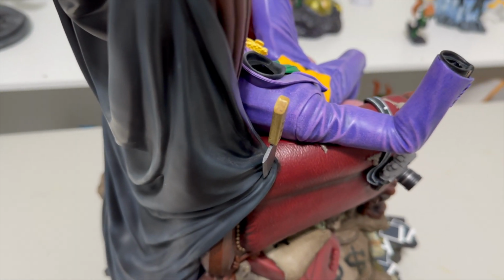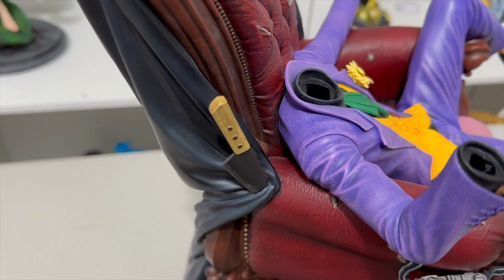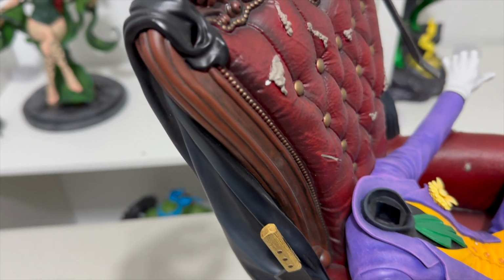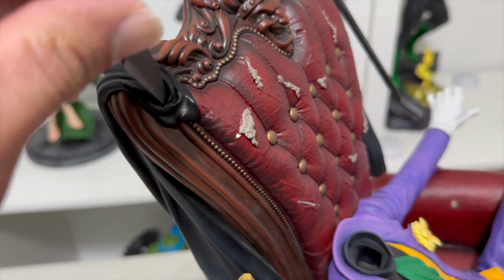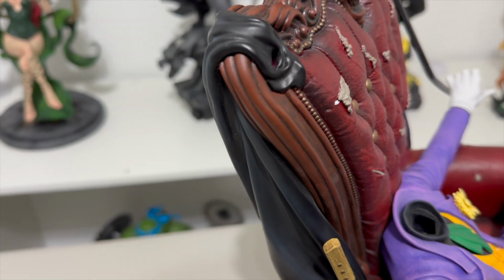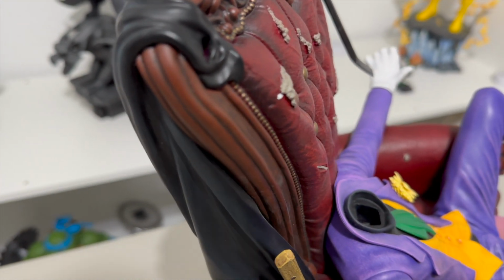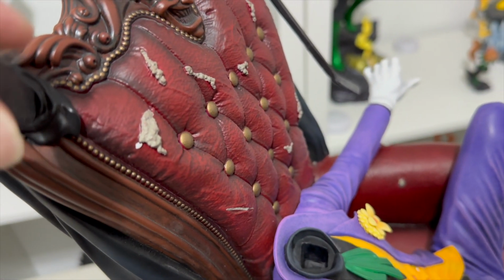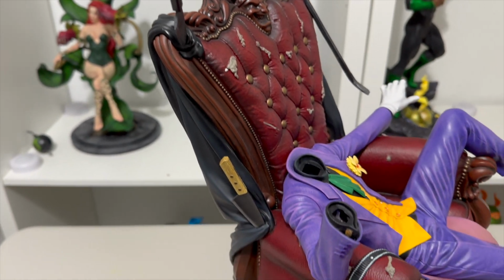Okay, so the knives are going in like 4 or 5 different spots. There's one. It's kind of holding down that cape into the chair. Here's another one holding the top of the cape into the chair. And I'm just trying to figure out which knives fit the right slots. Look at that Joker suit, man.